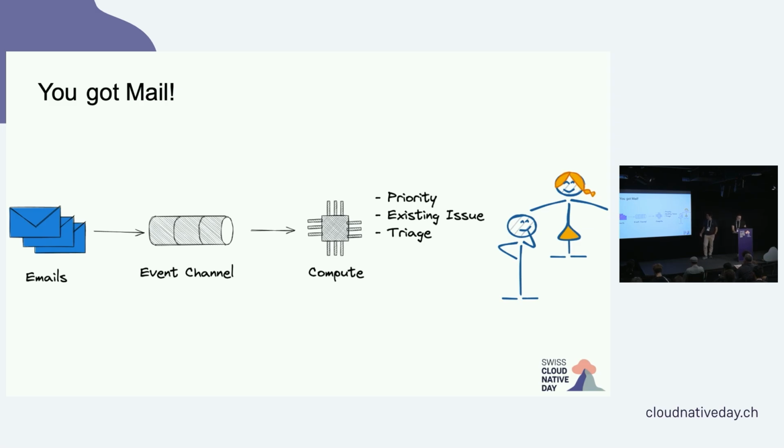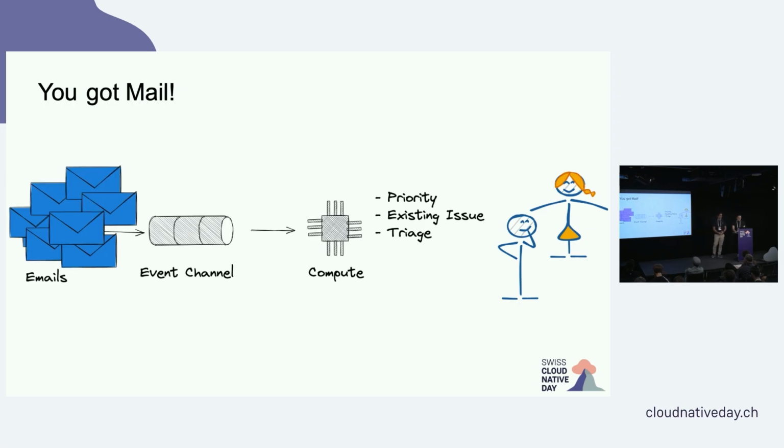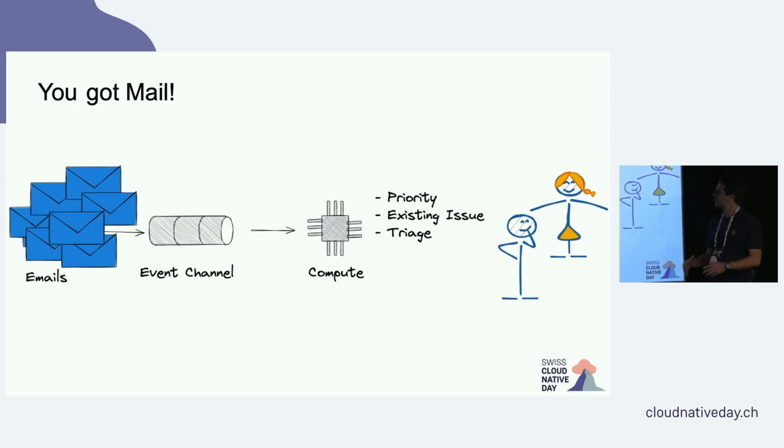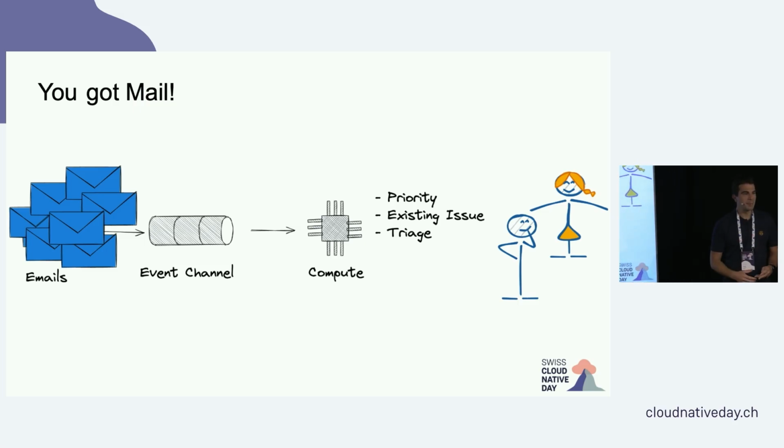This is a use case that probably is common to a lot of you, and that's what we want to look at now: how we can go through it and how we can implement this with event-driven architecture and WebAssembly. First, we can get a lot of emails, and our customers don't want to wait. Even the VIP ones, we want to process really fast, and as it's on the edge, we don't know when this load of emails can come. So we need something that we can really scale fast and also dynamically.